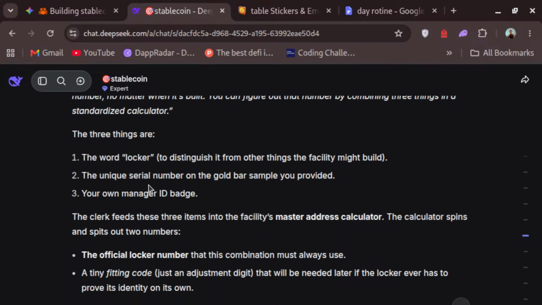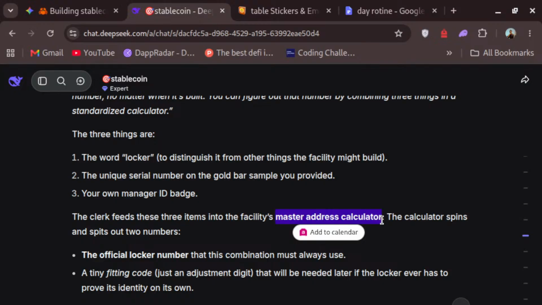And the three things are the word locker, to distinguish it from other things, the unique serial number on the gold bar sample that facilities might build, and your own manager ID badge. Now the clerk feeds those three items into a facility master address calculator.